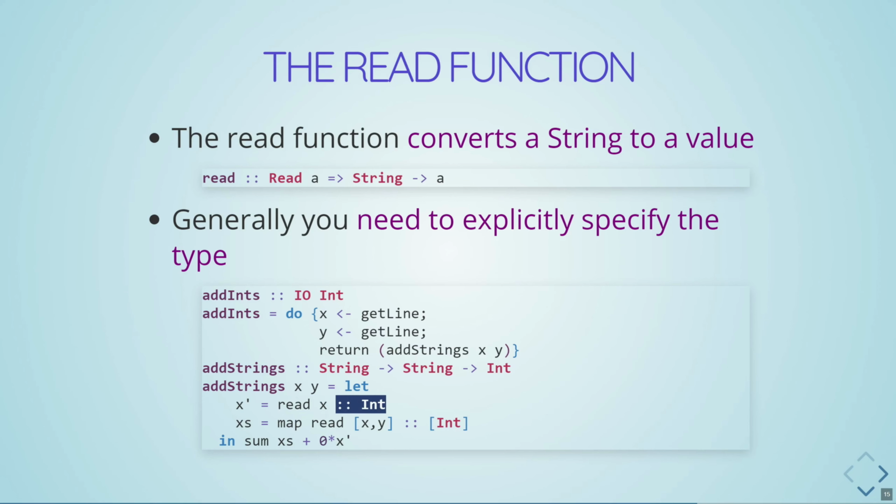You have to specify the type. The one exception is if it could figure out the type from the output function, but a lot of the time it can't. So just do this to be safe. This way, you're taking a string and converting it into an int. Now, if somebody were to enter something with these functions that wasn't an int, like let's say x was actually a, the user just entered a, it would crash. Okay, so that is something to be aware of.